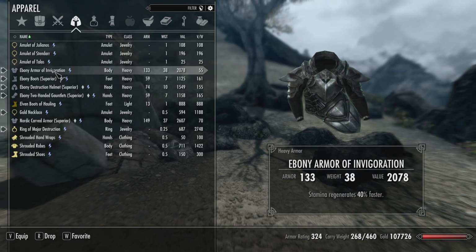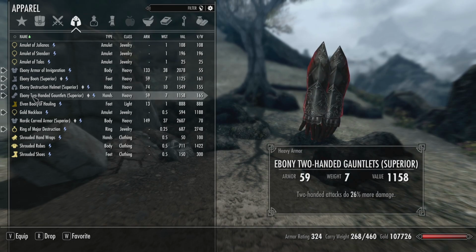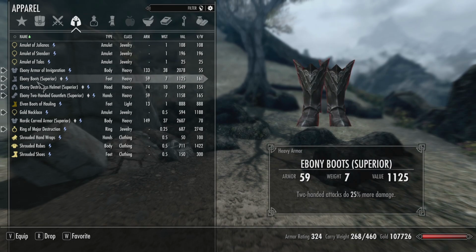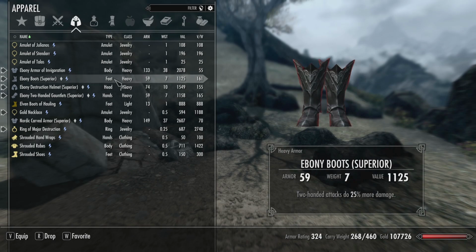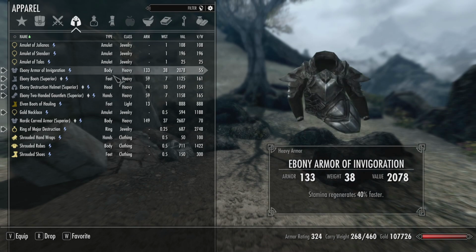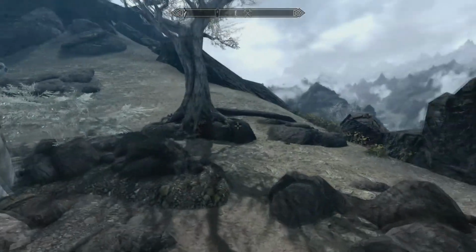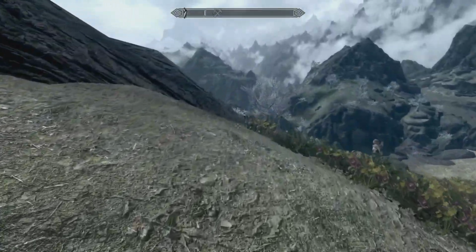But shouldn't I be getting some kind of bonus to my armor rating since I have a full ebony set? I mean, I thought that's how that works. I've got ebony on my body, my feet, my head, and my hands. That's a full set, isn't it? So where is my armor rating bonus? Unless getting this up to superior makes that much of a difference. We're going to go ahead and wear this, even though it looks to me like it's a lower armor rating. I'm sure somebody will set me straight in the comments.